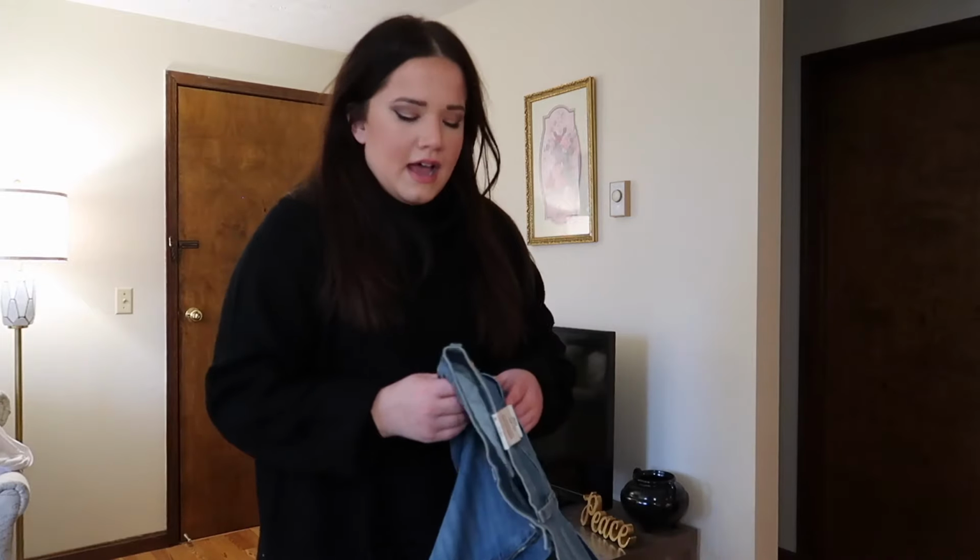This was something I was a little torn on. I was almost going to keep it, but just because it keeps getting bunched up at my lower back, I'm deciding to return it. Because a lot of times if I buy a bodysuit, honestly, you guys, I just don't button it. I think it looks just as good for me, and I hide the tail so that it doesn't peek out of my pants, which is how I have it in the video. But most of the time, it's just really hard for me to button bodysuits. Like I said, I know I could step into it, but bodysuits just tend to be really uncomfortable because my torso is so long. It's so bizarre how I'm so short, but yet my torso is really long. It's really interesting.